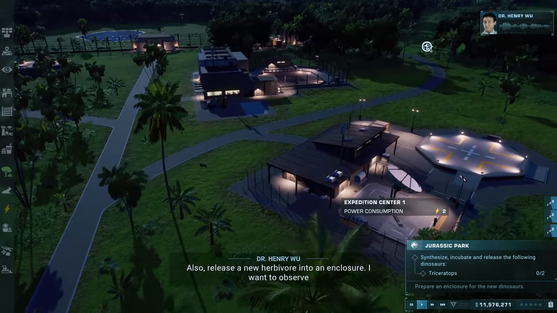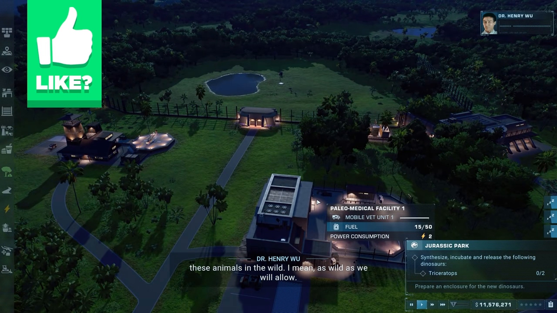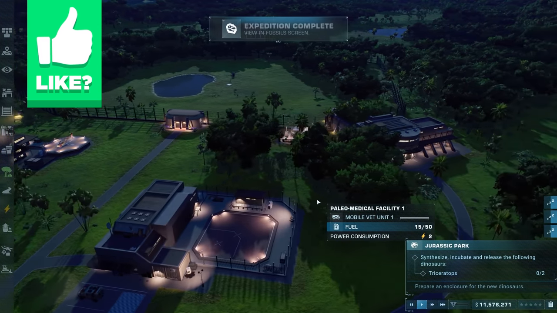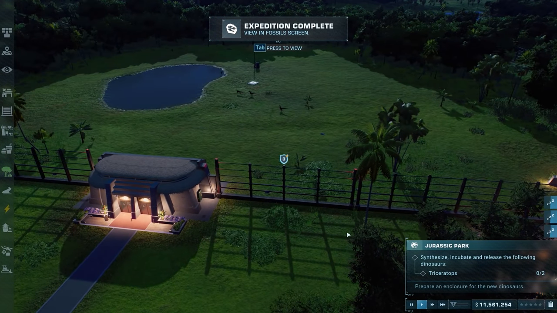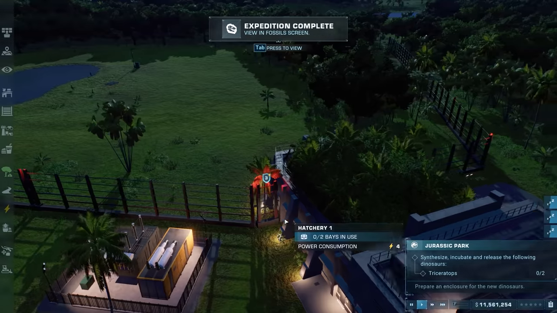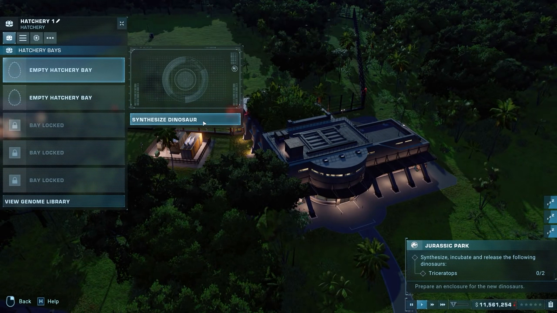I want to observe these animals in the wild. I mean, as wild as we will allow. Uh-oh, Dr. Wu, do you really want me to release the Triceratops into the raptor den? Maybe this is why we're going to set the raptors into another enclosure. I'm like, he's doing it to study. He's doing it for science here.